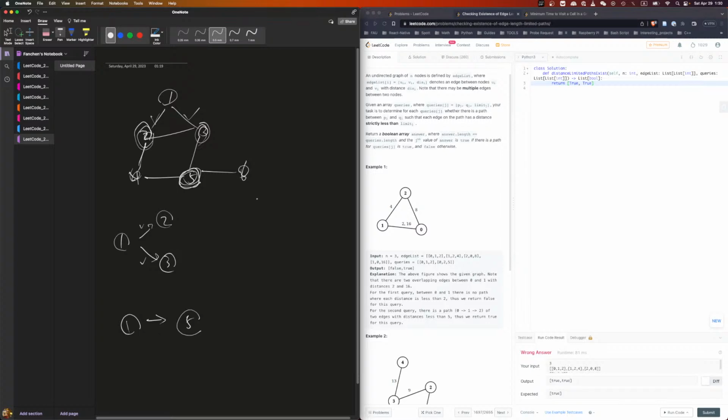I can check P and Q, right? If they have the same parent, at least we know that there is a path in between them. Otherwise, no. Okay, that's the first. So first step, we need to find all the cliques, all the connected components, and mark the group of each node that it belongs to.